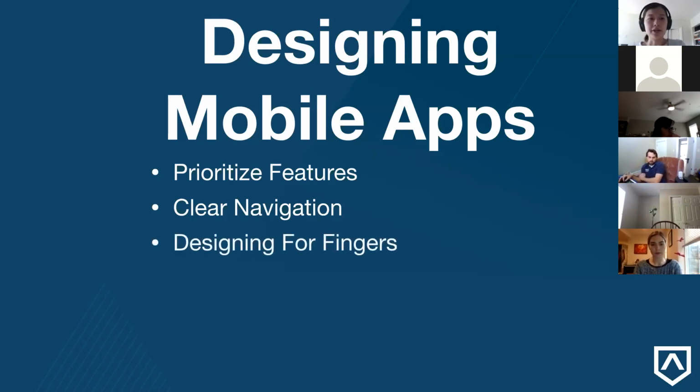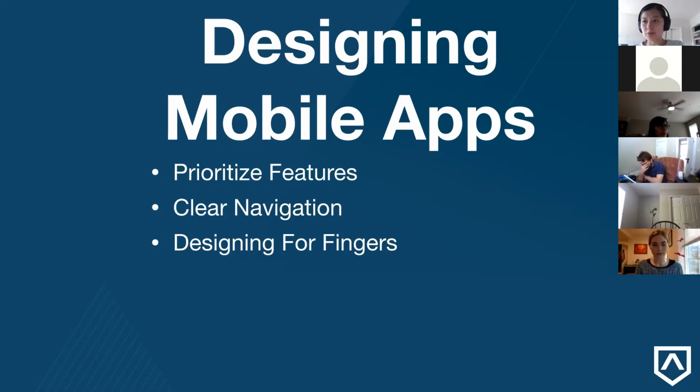Awesome. All right. Third piece, let's make sure that we're designing for our fingers. Our fingers are going to be our primary means of input when we're interacting with a mobile application. And we talked a little bit about this. We can't be as precise with our fingers in comparison to a mouse cursor, only because they're larger. So we want to make sure that when we're creating buttons or any sort of clickable element, it's going to be large enough so that when selected, the user doesn't accidentally select something else.